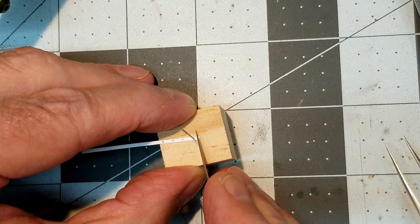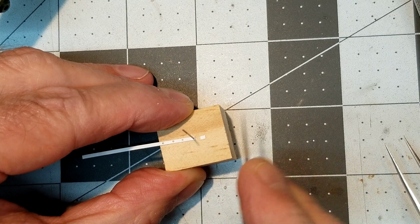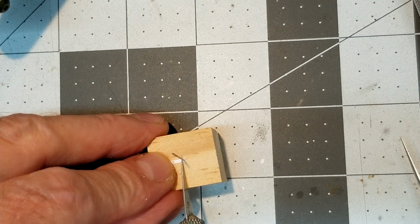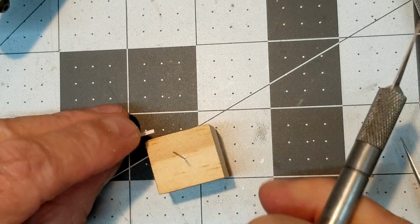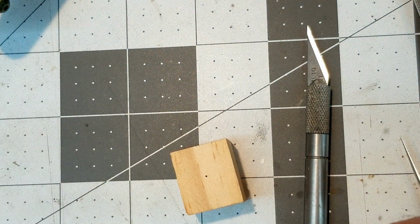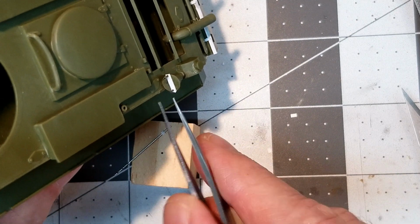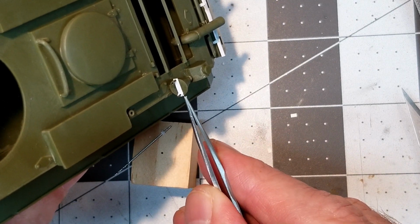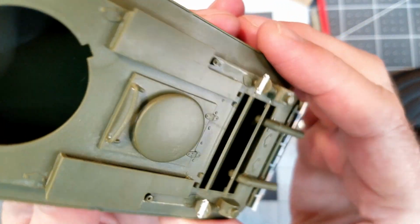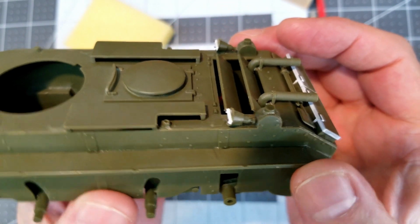So you're probably wondering, what are you doing? And I kind of wondered that myself when I was doing it, but on the original vehicle they had wing nuts that held the retaining straps in place for the jacks. Well, I can't as of yet make those, but I can make these little square nuts right here. So we go ahead and we make up 4 of these, and I kind of look at it like the mechanic out in the field had a piece of metal, you know, the tank crew have lost their wing nuts, and a drill bit and a tap, and voila, you have a replacement. So I think that theory will work. That's what I would do.